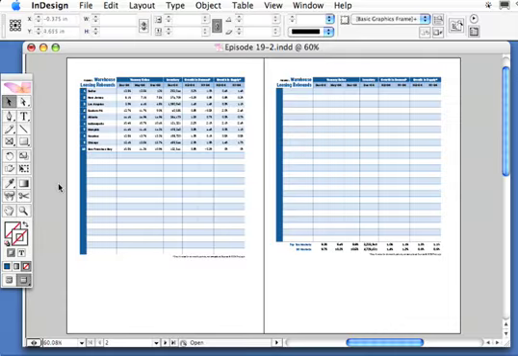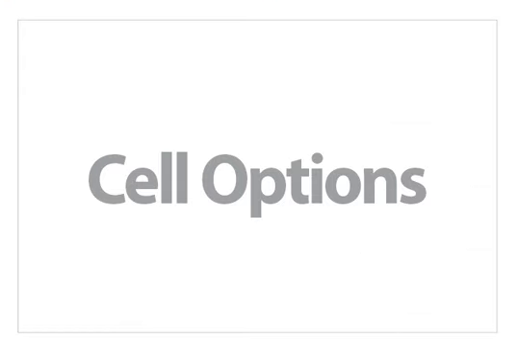Now that we've applied settings table-wide, we're going to bring our level of control down to the smallest components of a table, cells. For the most part, what you specify in the Table Options dialog applies those settings to the whole table. Cell options allow you to do very specific formatting for a single row, column, or cell, or any range of rows, columns, or cells.